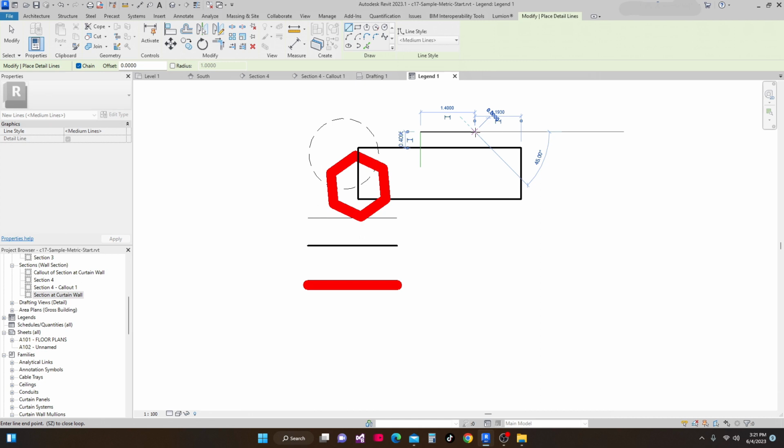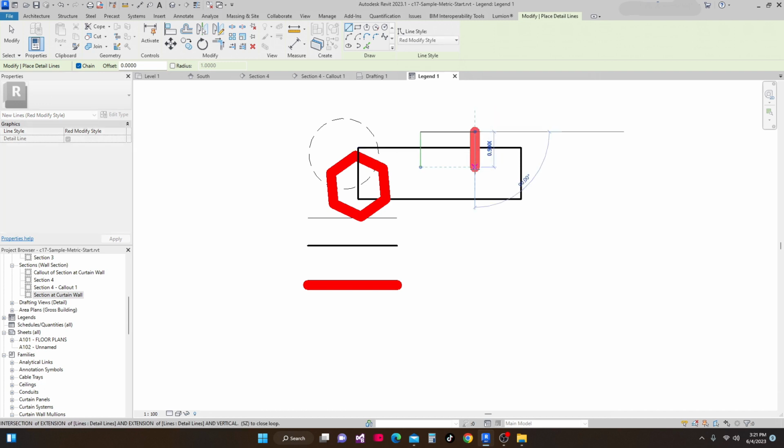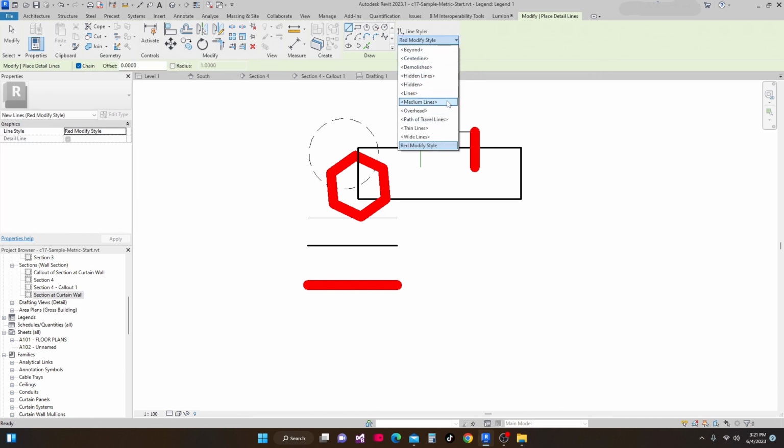Then hit escape once, and I'll go to this red modified, and again I can make a line like this. And again hit escape once, and then I'll go to this thin line or hidden line, and again can make a line like this line, and there.